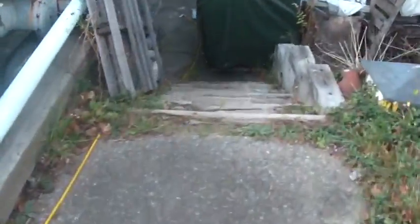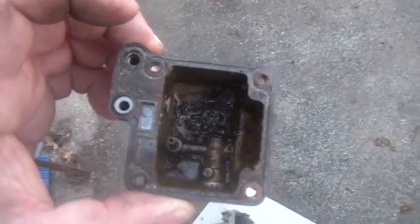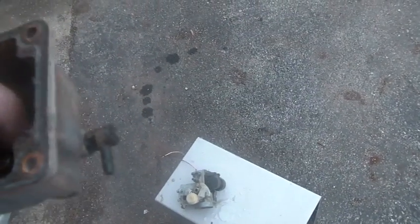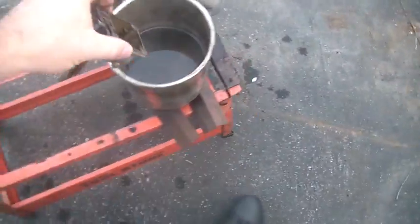I don't know, I'm looking at it. I'm wondering if she's going to come back to life. She is one horrible looking carburetor. I don't know. That's pretty crunchy. You know what? I think I'm gonna go for it a little longer. You guys have probably seen a lot worse.